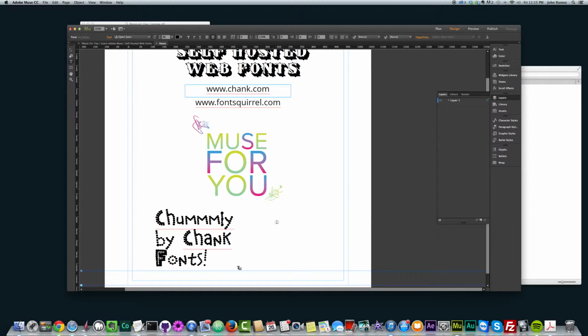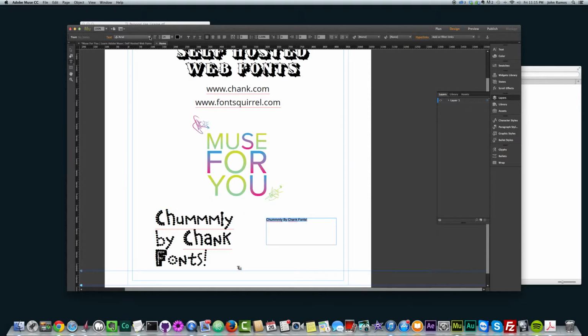And now if I create a text box, I go to my text tool right here, and just create a text box and write Chumley by Chank Fonts. And so they have the same text, all right?